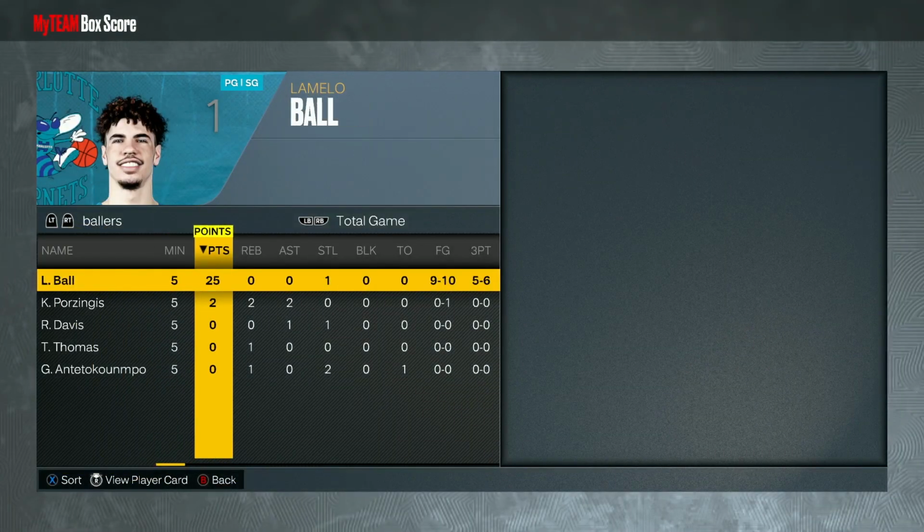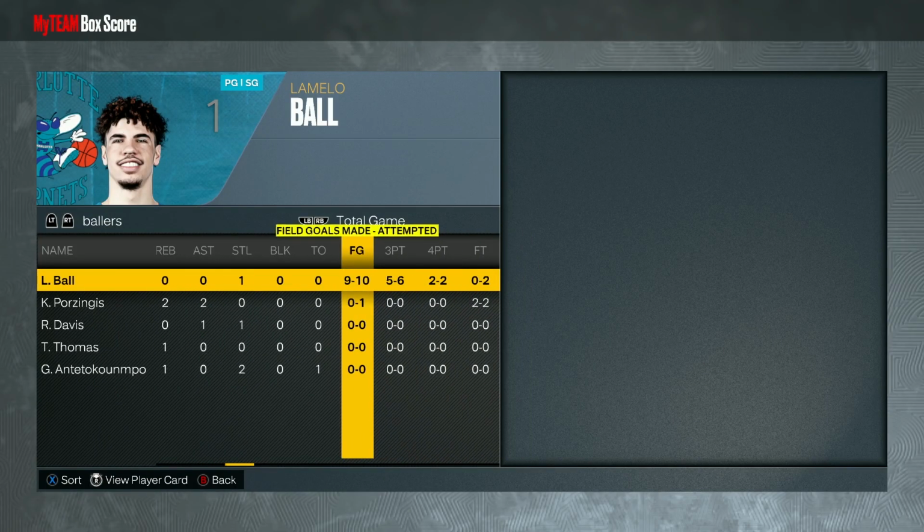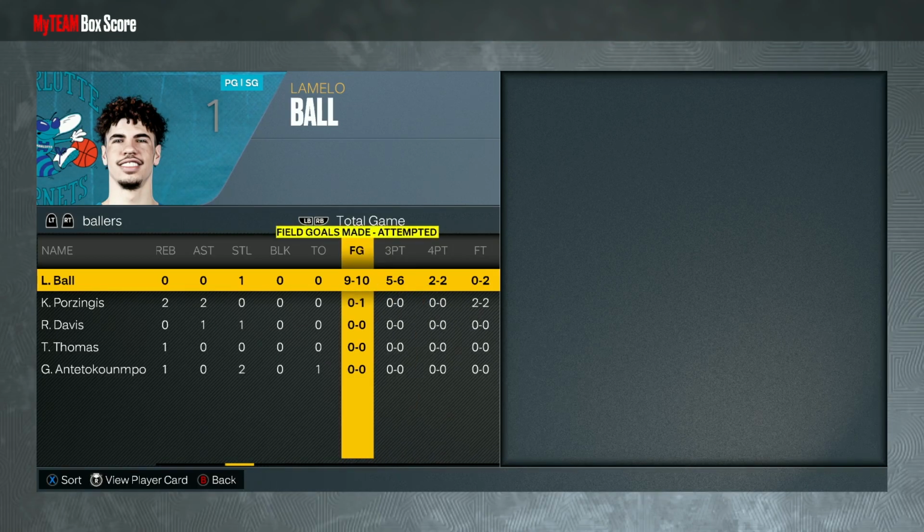Looking at the box score, he had 25 points, 1 steal, and literally missed 1 shot from the field, the 3-point line and the 4-point line. Literally only missed 1 shot. So he played absolutely amazing in this gameplay.